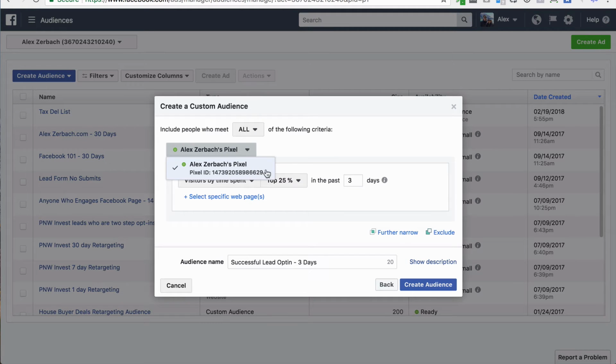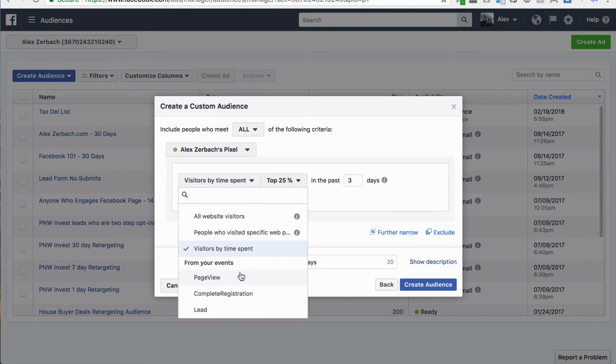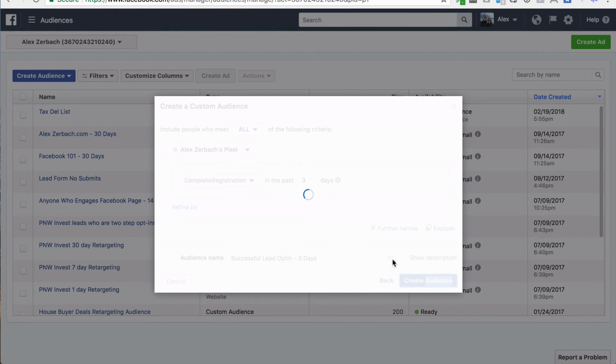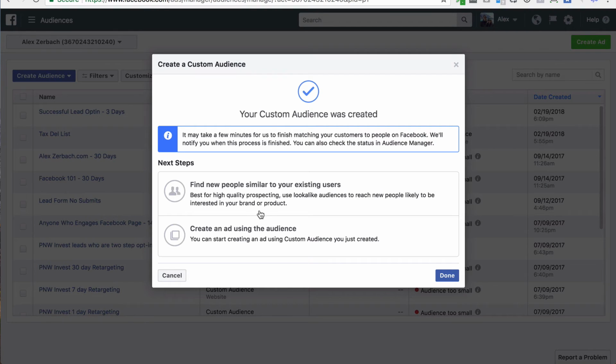The other thing, which is somewhat of a newer feature, is you can come in here and use your events. So you could say, put anybody who fires this, my step 2, and this would be the same thing as the URLs. Whenever this pixel fires, they get put in this bucket, and you create an audience. Again, it'll ask if you want to create a lookalike audience.